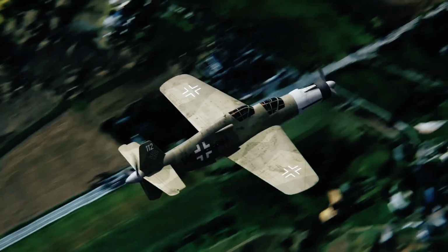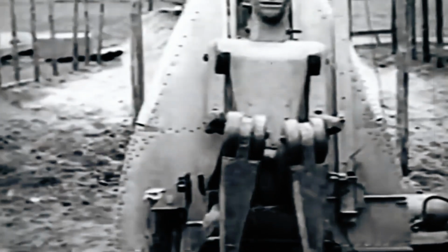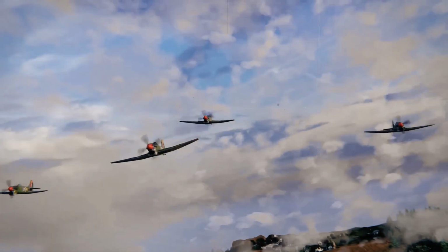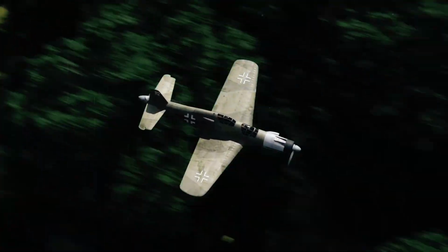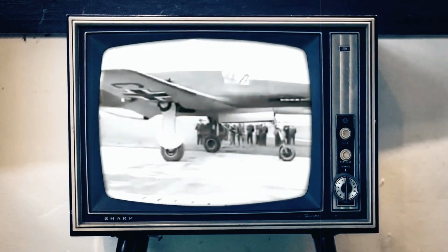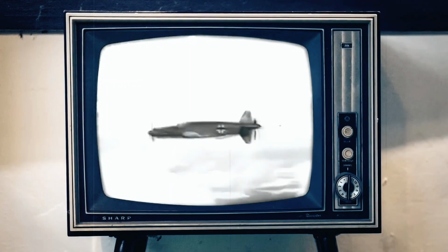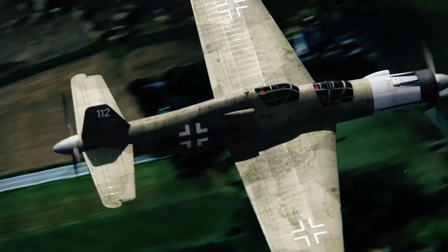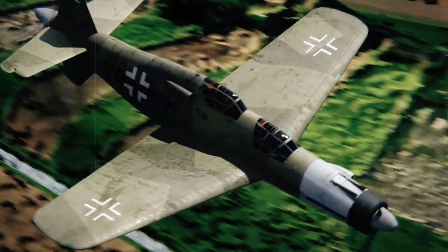Aesthetically, the Do-335 featured a tail fin and distinctive front and rear propellers, which made it easily recognizable on airfields. The cockpit's forward placement offered the pilot an excellent field of view, enhancing situational awareness that's crucial for roles like fighter or fighter-bomber missions. Dornier also integrated advanced engineering features, like a tricycle landing gear, which was uncommon in the early 40s when tail draggers were standard. This improved ground handling and visibility during takeoff and landings, reducing accidents, which was a significant advantage in wartime conditions with varied pilot skill levels. Overall, Dornier aimed for an aircraft that excelled in speed, climb rate, and versatility, suitable as a bomber, interceptor, or reconnaissance plane.